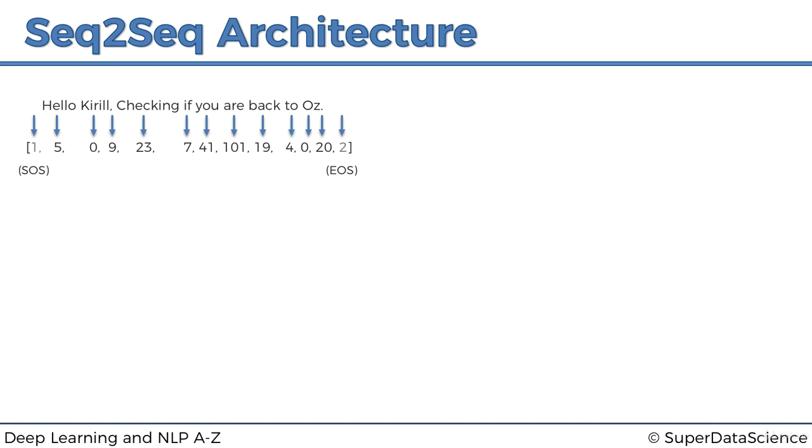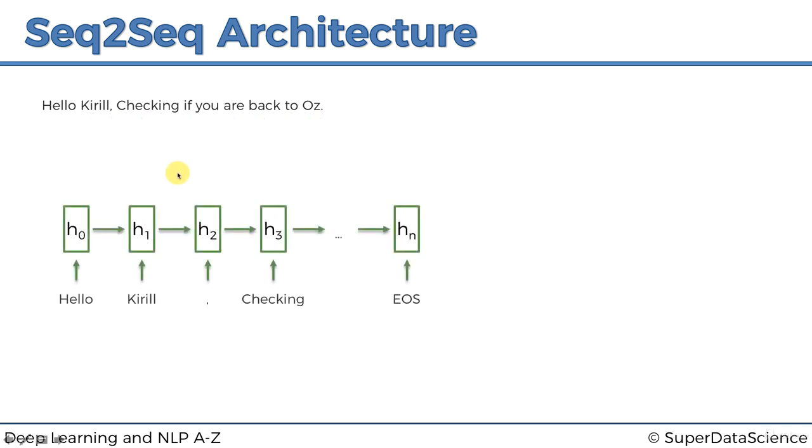So there we go. That's the vector we're working with. Now that we know how to construct it, that it is possible to encode your text in the version of a vector, for understanding purposes we're not going to work with the vector. We're going to work with the text. So we're going to create our neural network working with the text, but just keep in mind that in a machine sense, we do need to work with numbers, and it is possible to construct that vector of numbers from our email. And the vector of numbers will be about the same size as the email itself, except it'll have the SOS at the start, EOS at the end.